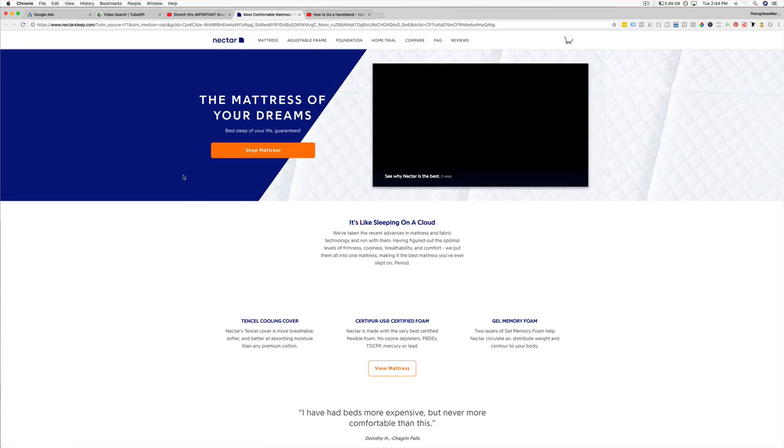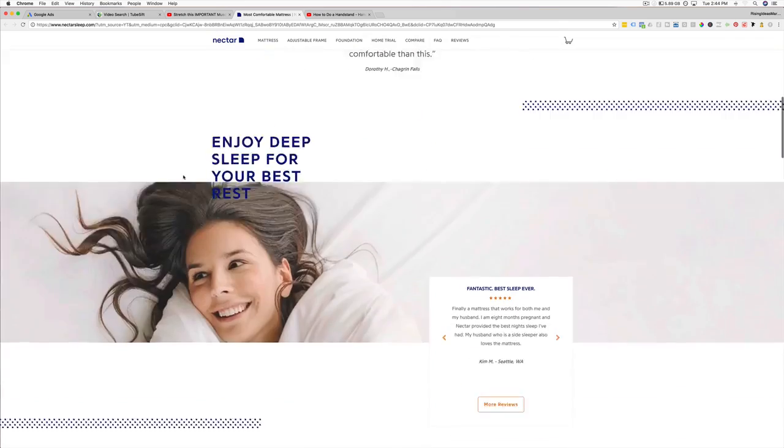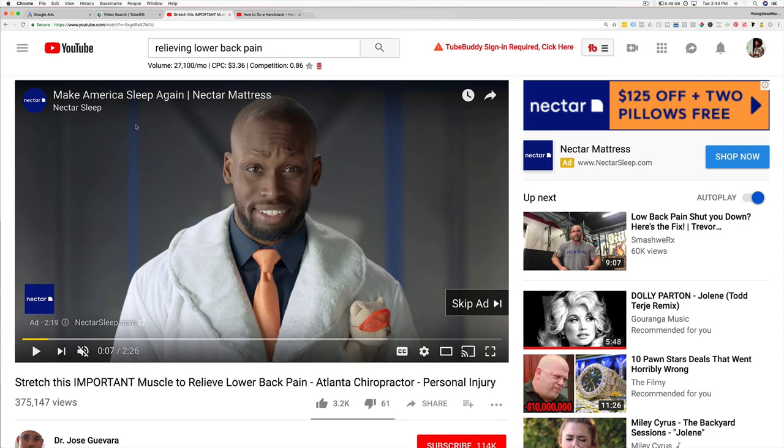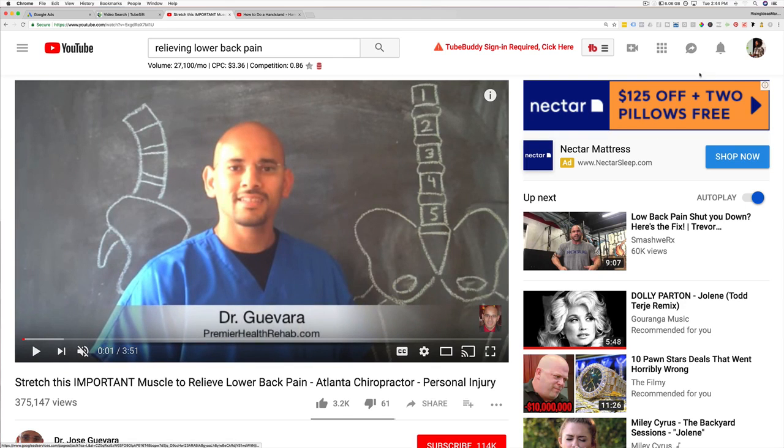Now with these ads, if we click on this, it's going to take us to the sales page where we can shop and find the best Nectar mattress for us. So you can see the flow of these ads and how exactly they work. The cool thing I want to show you is if I click skip ad right here, this companion banner stays up the entire time. And if somebody skips the ad, but then they click, you're actually charged for a view because you've sent them over to your website. But this is just free branding for the duration of this whole video. So you can see exactly how that works.